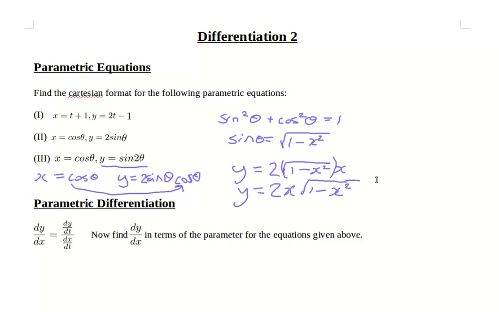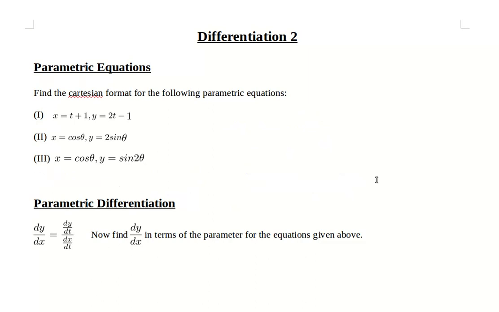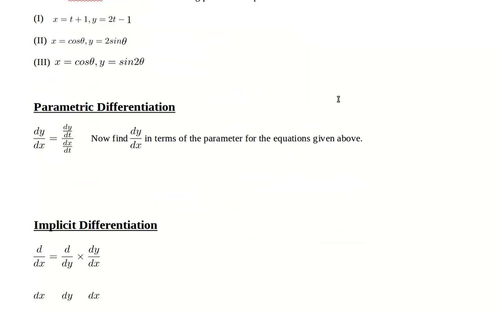Most of the time, well, it's probably 50-50. Sometimes you'll use a straightforward substitution, sometimes you might need a trig identity as well. Okay, so that's nothing to do with differentiation actually, but because there's some parametric equation work in here, I thought it prudent to go over those ideas. Okay, parametric differentiation. Let's move on to the second part, and I'm going to keep this on the screen.